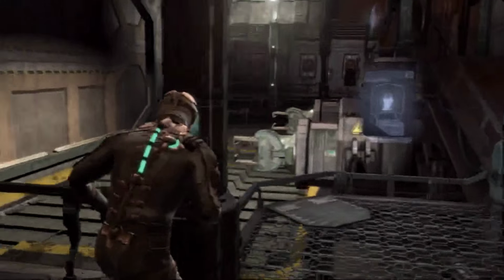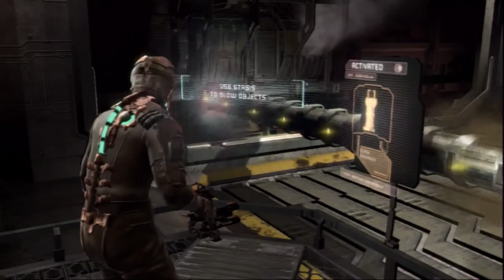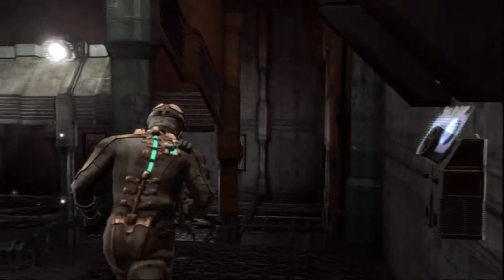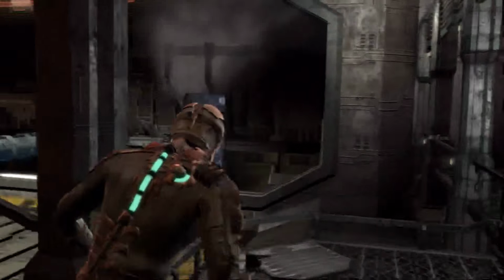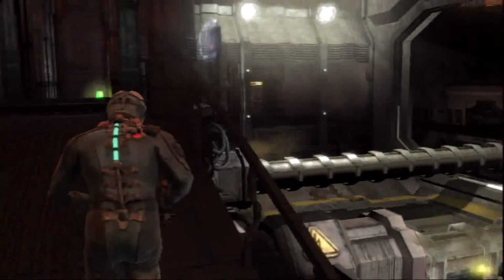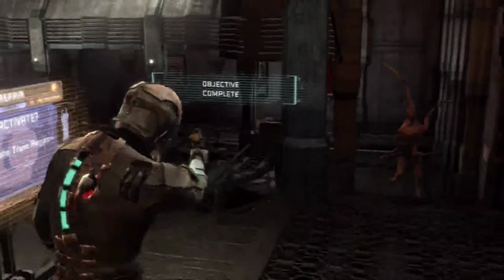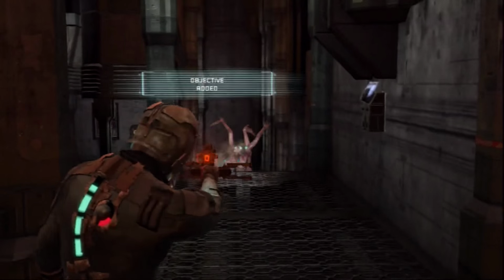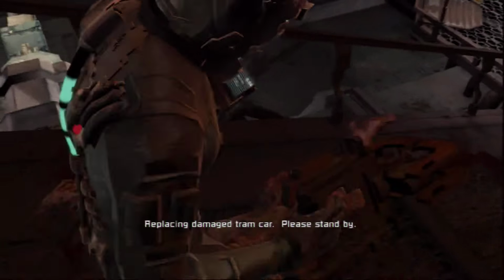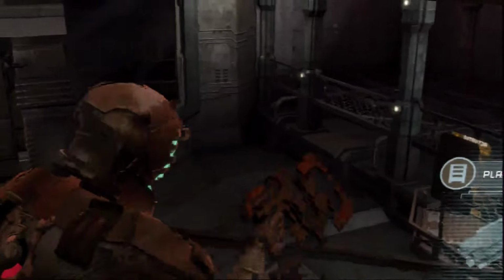Alright, this is a pretty easy puzzle. Your stasis module should be able to help you with that arm mechanism. Alright. So you just stasis one. Uh-oh. Uh-oh. Right behind me. There we go. Ouch. Trying to conserve ammo, but not letting me do that.